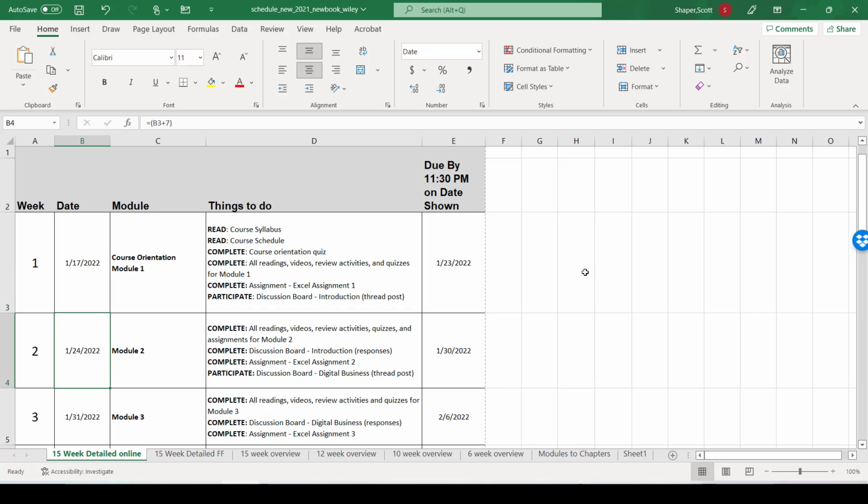And I do give you in the instructor resources, this is the file right here that I'll be giving you that will help you to create your own schedule. A lot of instructors, well, not a lot, but a few instructors spend an exorbitant amount of time redoing their course shell every single semester to get it ready for the students, and there's really no reason to do that. You can use the master and basically just work off the master to create your schedule.